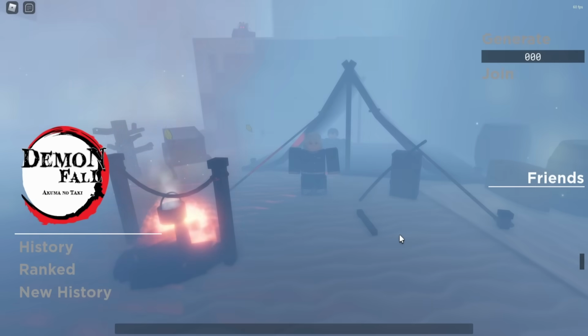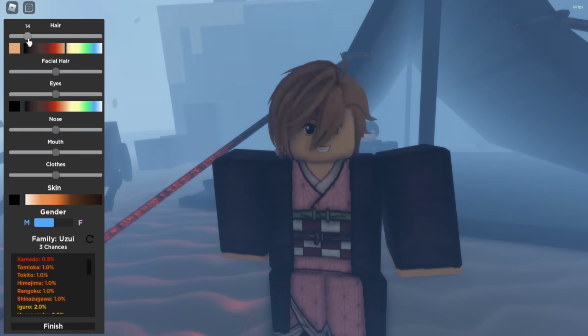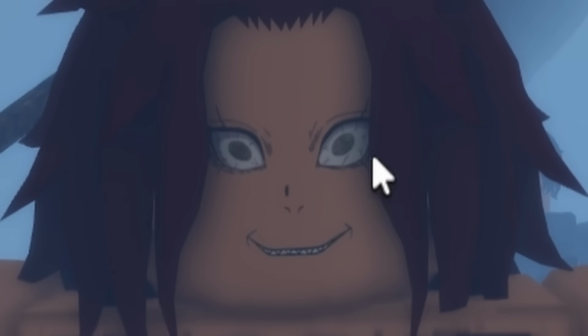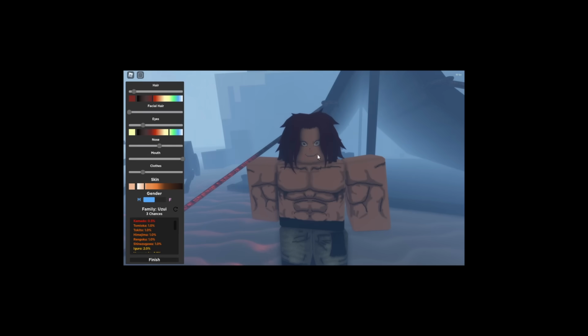All right, Tenjin, you're a good character, but it's time to say goodbye to that flamboyant lifestyle and become a demon. My question is, do they have his hair though? All right, this is our Gyutaro build. He kind of looks like a crackhead, I'm not even gonna lie. Like, if I saw him walking down the street, I would definitely walk down the other side of the street because I do not want to cross paths with this dude. But he does look like a demon, so I guess that works.